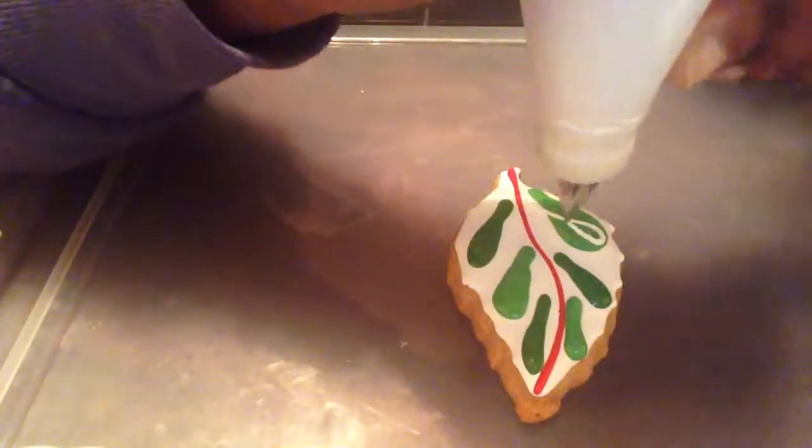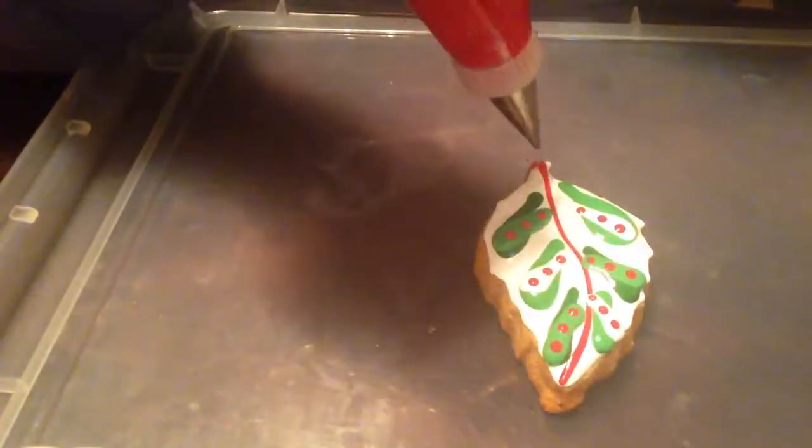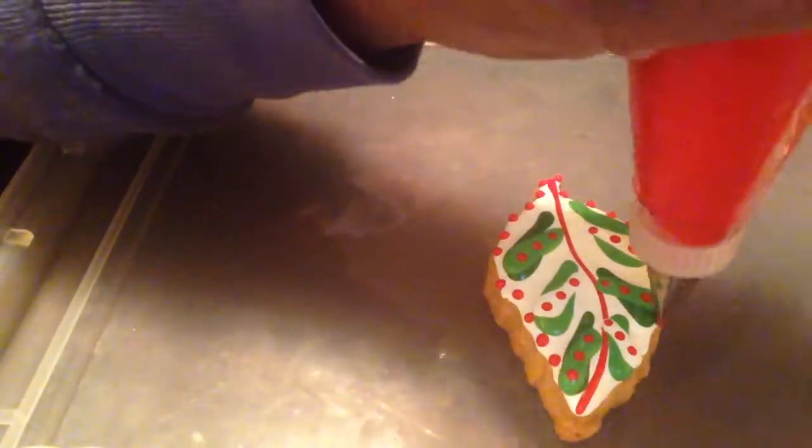So at this point yesterday, that's when I filmed this, I was still thinking I was going to pair these cookies together. So the assembled cookies I did yesterday for the holly, and then these for the mistletoe. And I'm still thinking, oh, it'll work, it'll jibe well. But then there's a point a couple of seconds after this when I get out the red royal icing to do dots that I'm like, I think these cookies deserve a day of their own. I don't think they should share the spotlight with the holly cookies. So that's where I was.